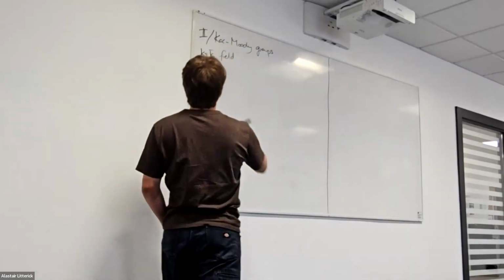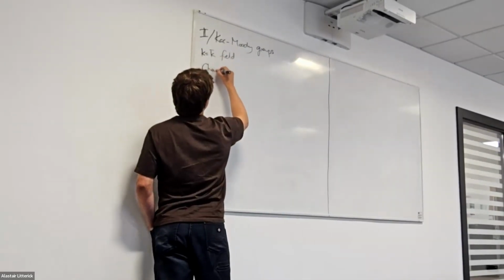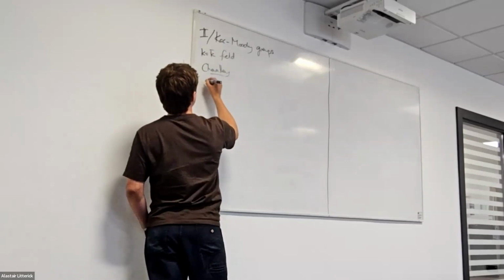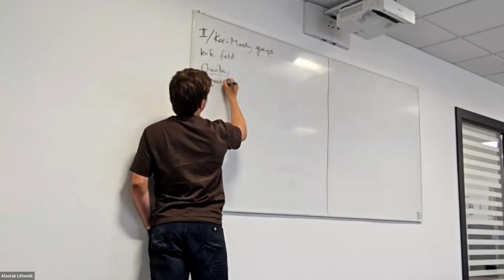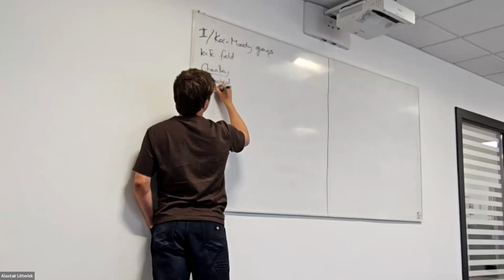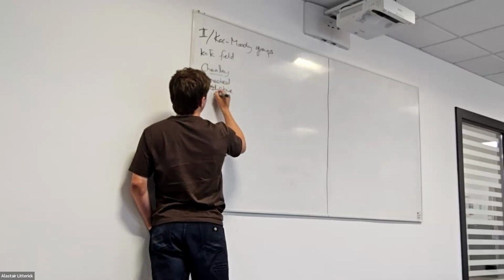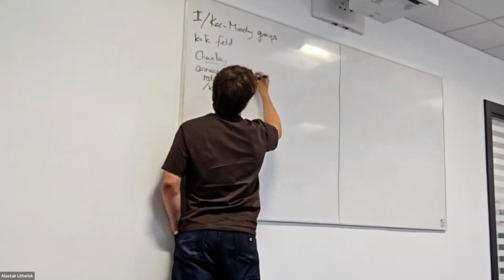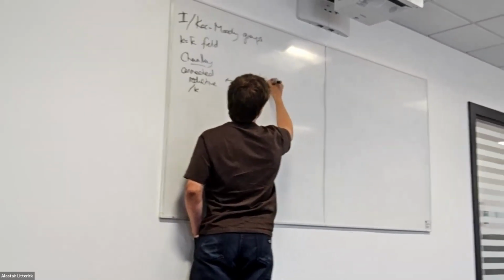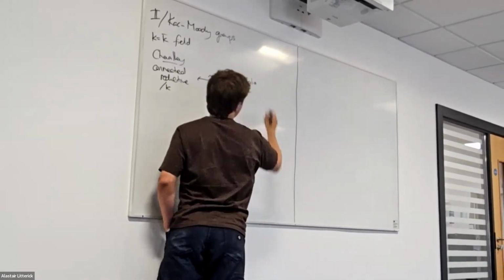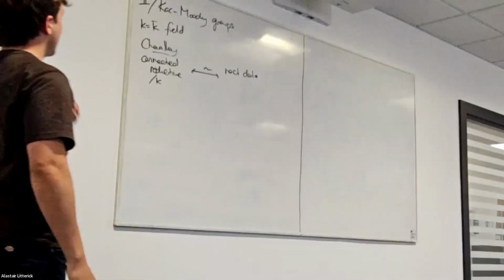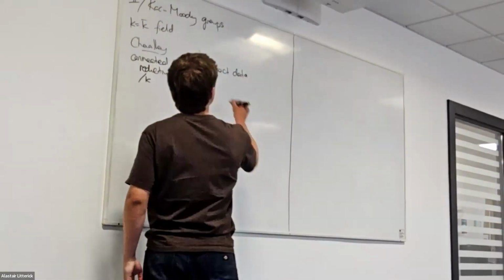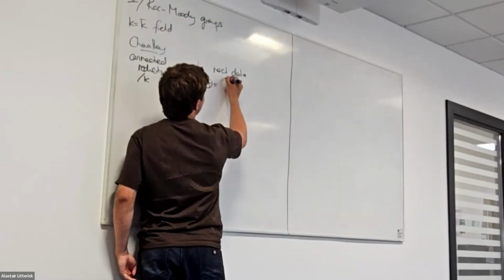And where these things come from, how you should think of them is, think about this classical result of Chevalley, which says that the connected reductive groups over K are in correspondence with what's known as root data. These describe how multiplication works in the group, describe the tori. And in particular, these are a datum here.